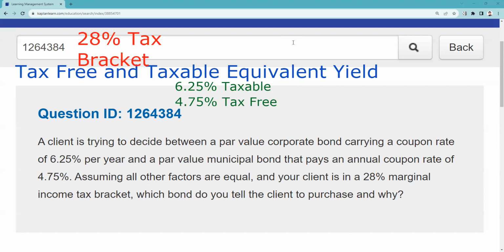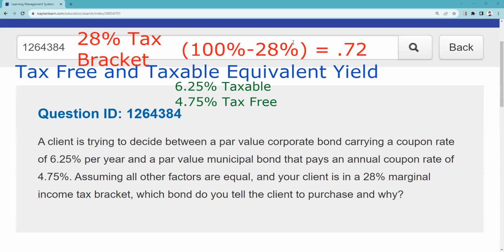But if he's in a 28% tax bracket, regardless of which direction we're going, we're going to need to know 100% or 1. I think of that as how much the U.S. government is confiscating from him or her. Taxes are the government's ability to confiscate. I'm joking, right? Taxes are the price you pay for civilization, and the more money you make, the more you should be interested in paying for it.